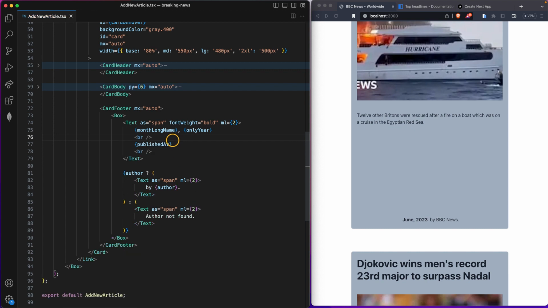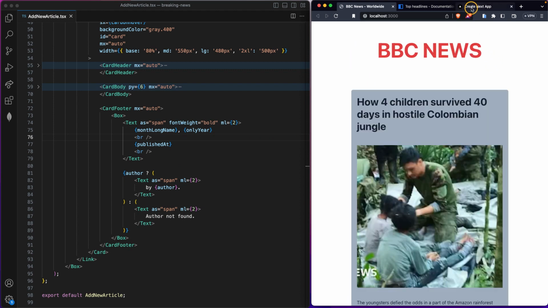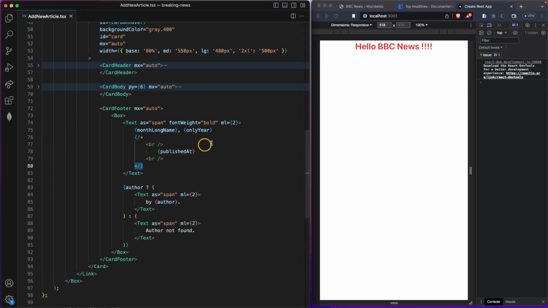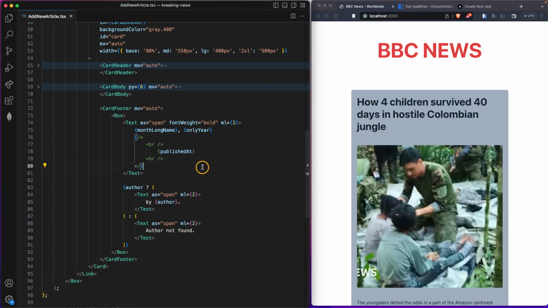This was for myself, but I can uncomment this and maybe refresh. Let's see what happens. Oh, sorry, I was in the wrong place. Silly me once again. I'm not yet rendering anything. I got confused because I was looking at the real project, sorry. But we will be able to test this out.